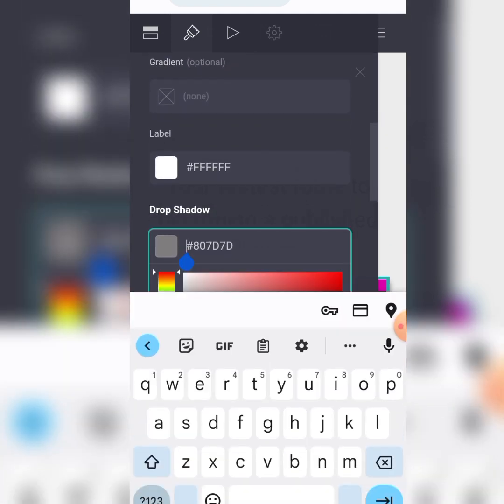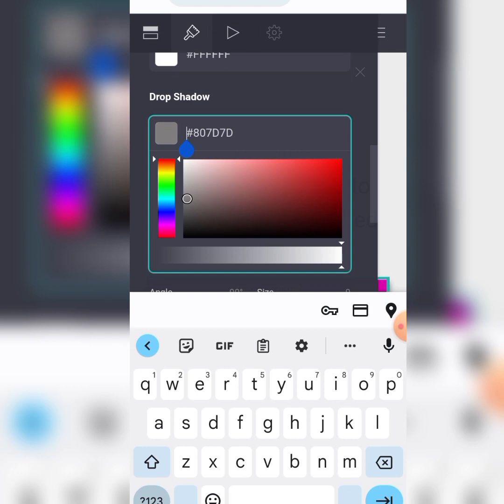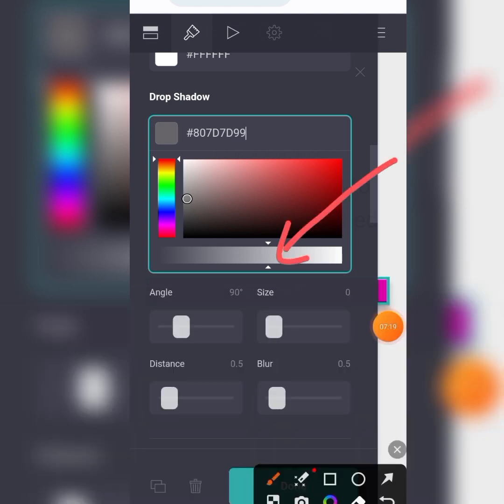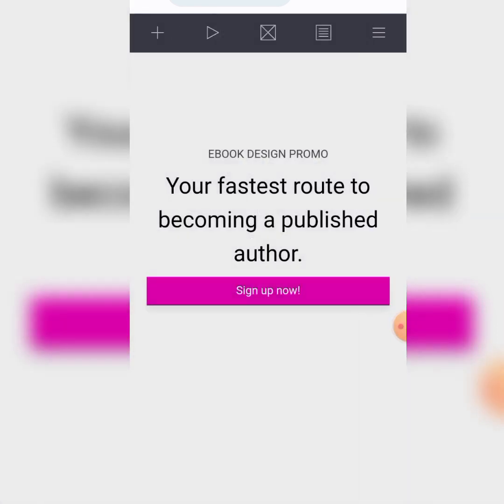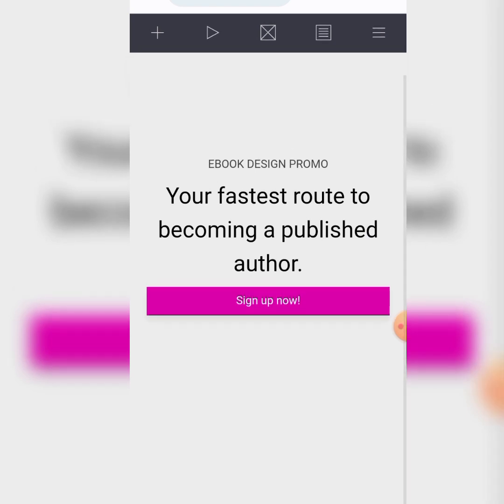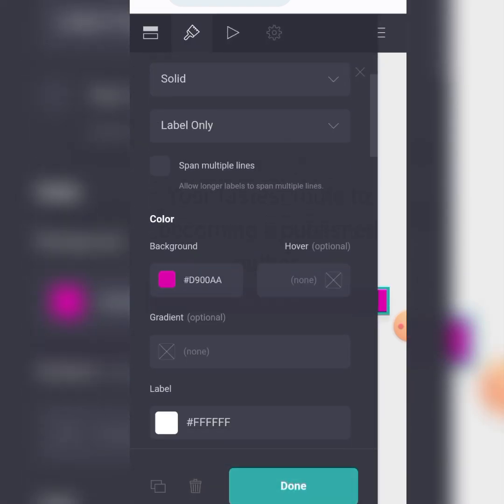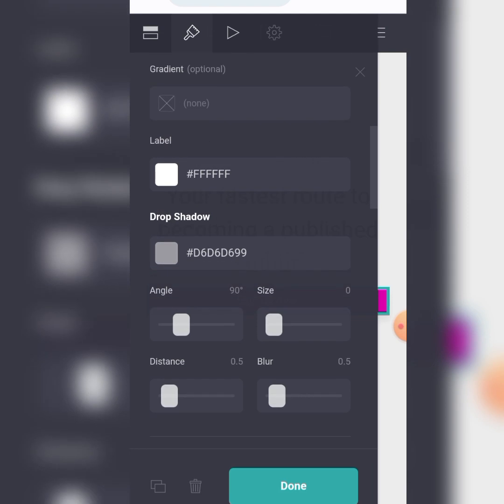So I click on this drop shadow. Then I can actually just bring it down a little bit. I actually drag this. I hope you can see this. So this is what I'm actually dragging, just to make it go darker. But if you want to drag it, you can select. Something like this is okay for me. Then I click on that again. Then just come down. Let's see other things that you want to do.